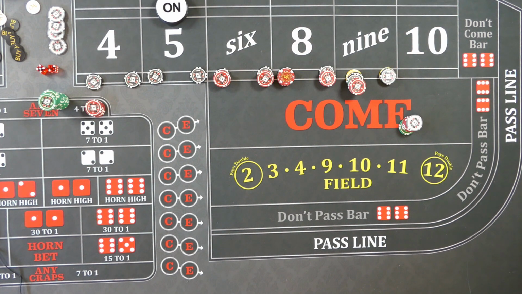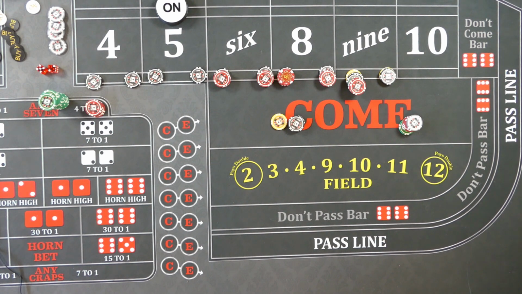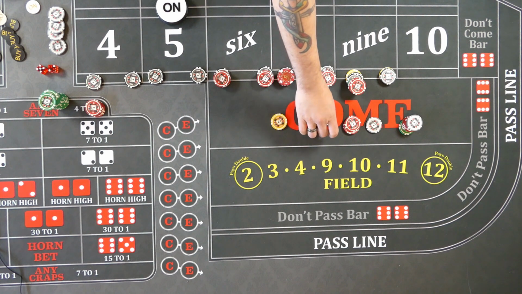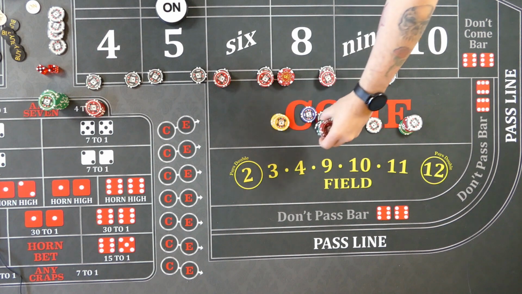$1,440. Well, 1,000 pays 1,400. 400 pays 560. We're going to break this down for you guys. Makes it a little bit easier. 40 pays 56. So what do we have to work with?